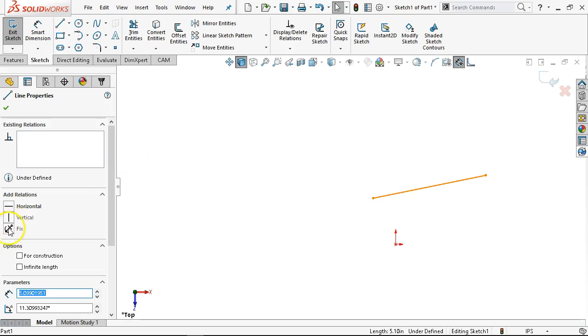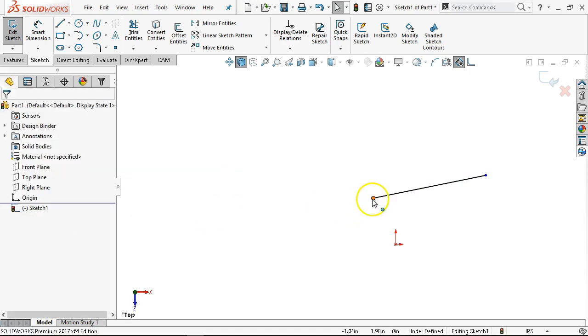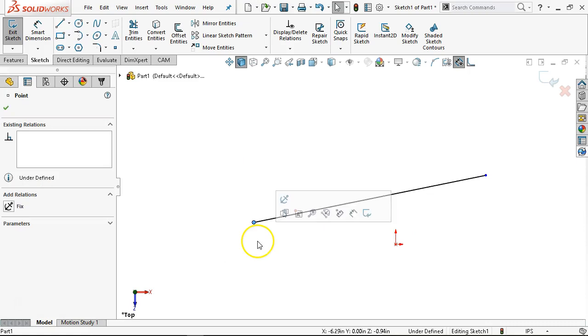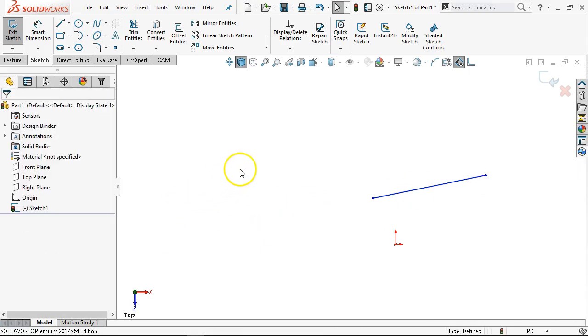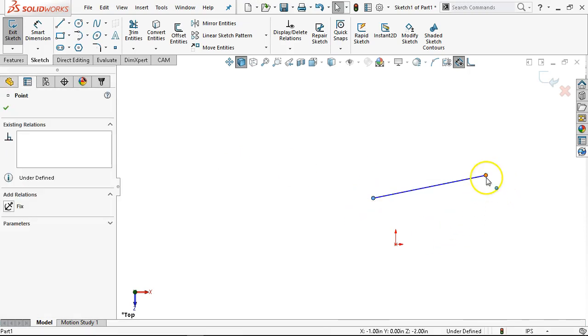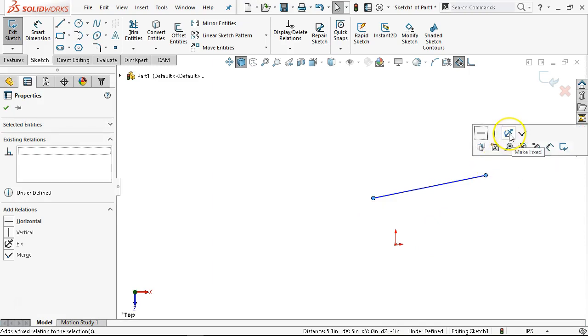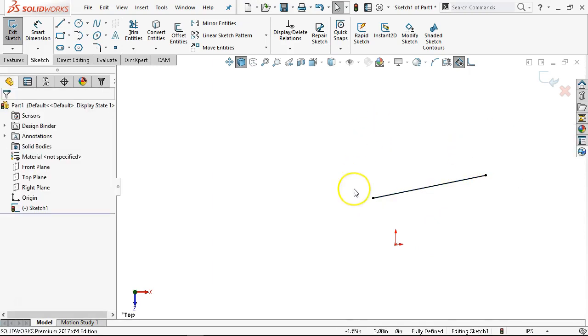All right, so if I fix this line, endpoints are still blue, they can still move. I've set up the vector, I've set up the direction of that line. I haven't defined it. So let's see, undo, undo, undo. So rather than fixing the object, I can grab the two endpoints and go up to the pop-up and make fixed. Well, that actually did something. That fixed the two endpoints, which by definition in geometry also fixed the line.